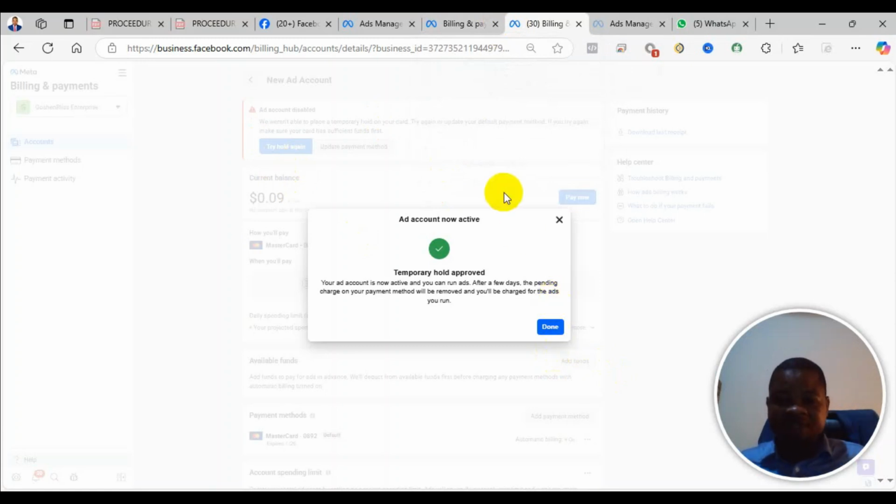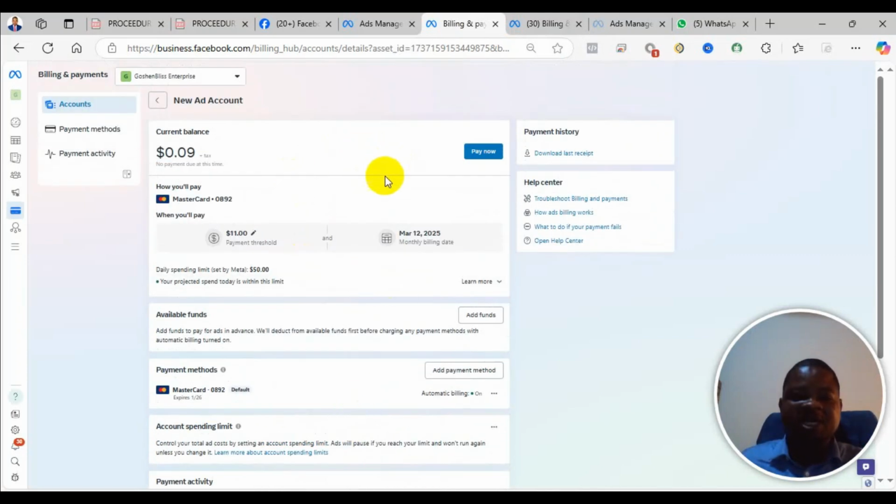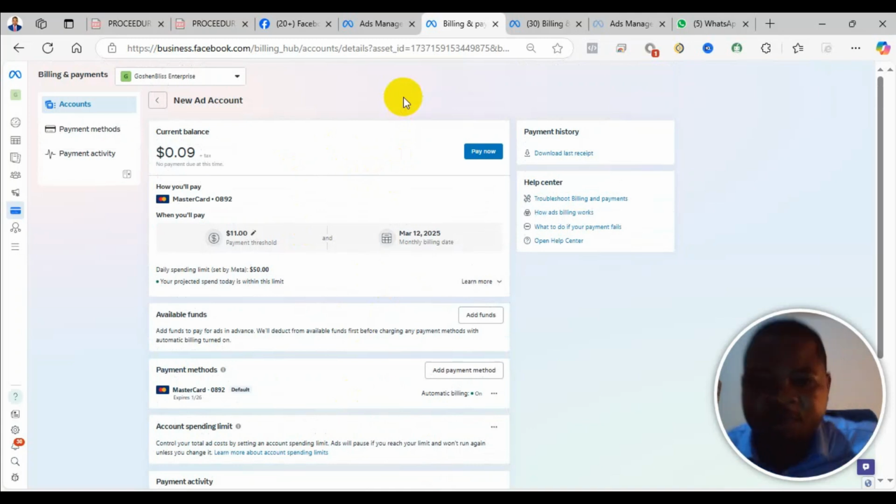If you have the same problem, the first option I will advise you is to check how much they are trying to hold. If you know the amount and you top up to that amount and you try again and it doesn't go through, the second option I will let you know is you normally see here that will say update your payment method. So click on update your payment method and try with a new debit card, a different debit card if you have one, and then it will get resolved for you.